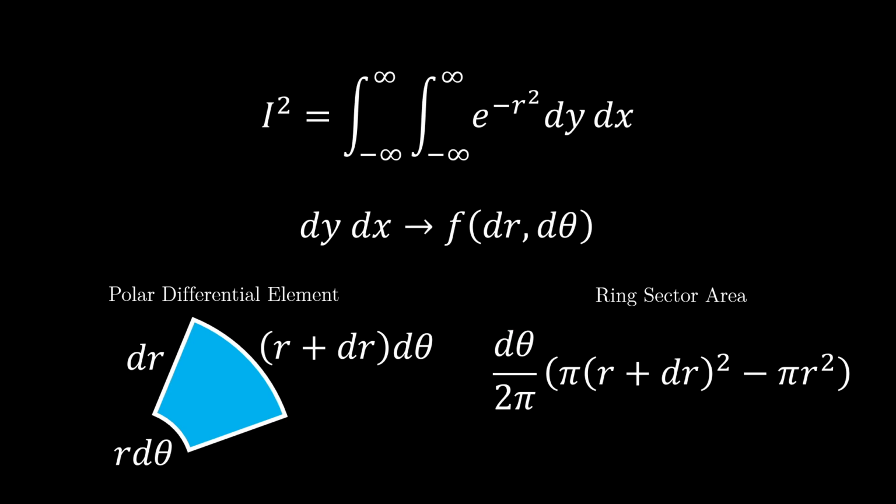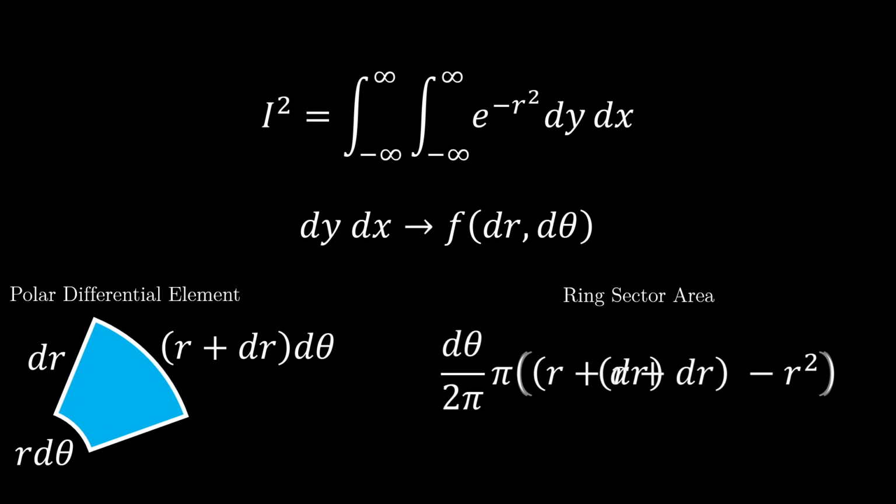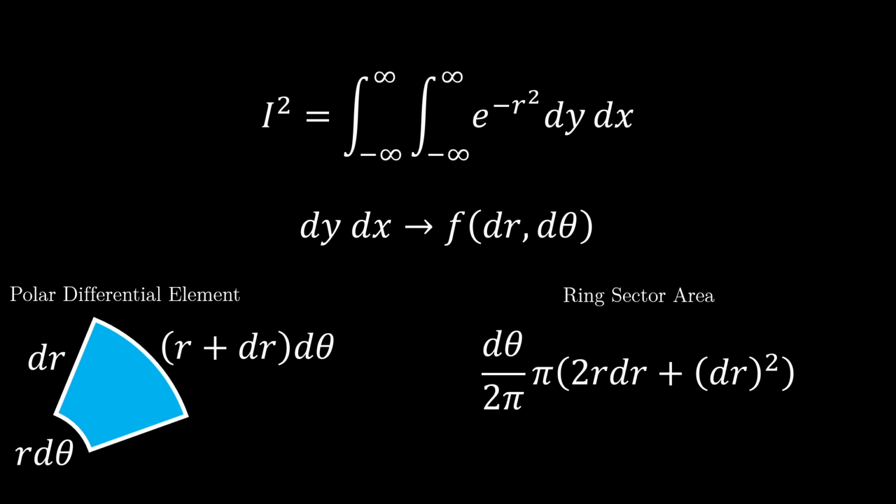This undoubtedly looks more complicated than the Cartesian element dy dx, however, there is a compactness that becomes more apparent when we multiply everything out and simplify. After doing so, we end up with the following. This still looks a bit complicated and perhaps somewhat difficult to interpret, but the key is to take advantage of the reality of what it means to produce a differentially small quantity.